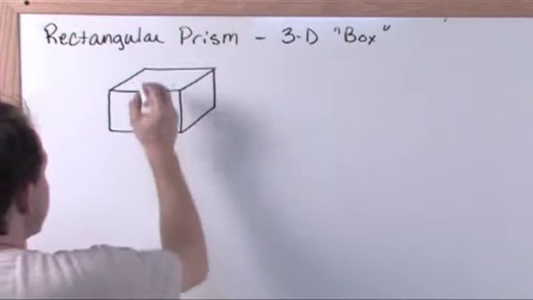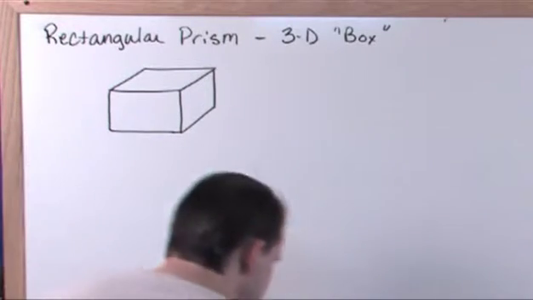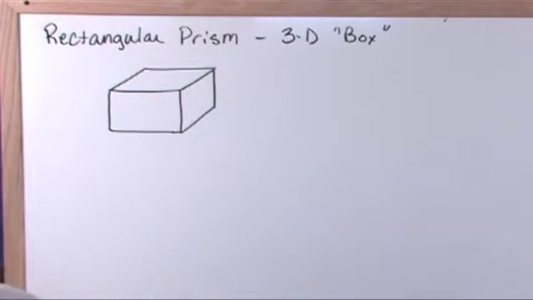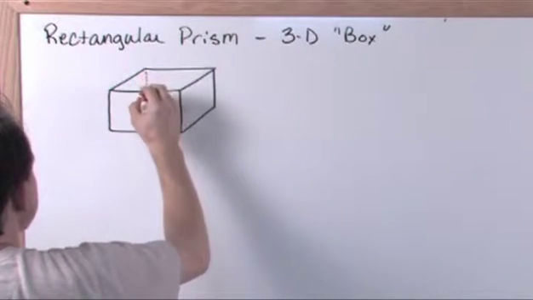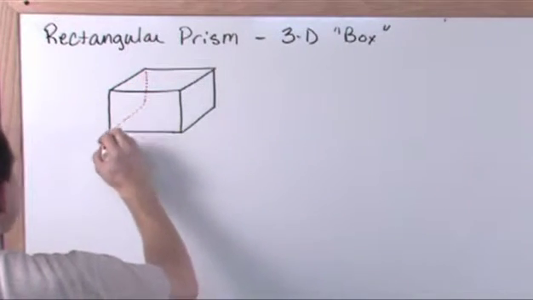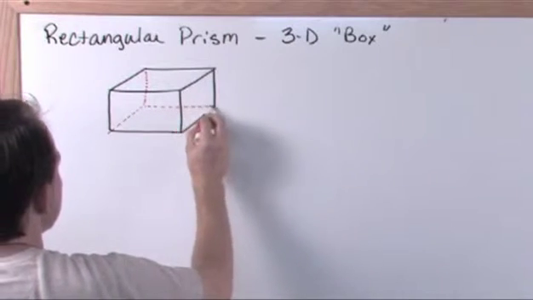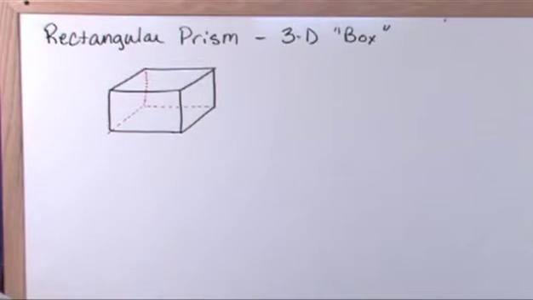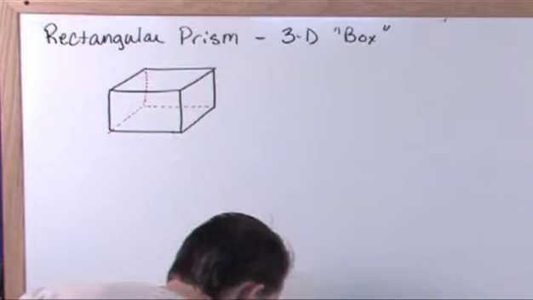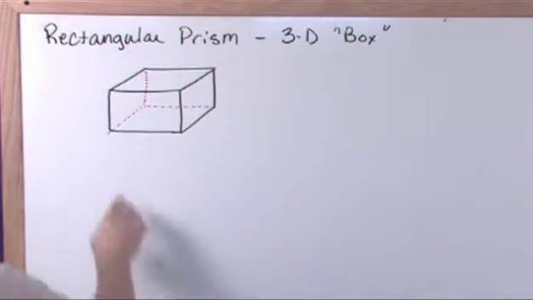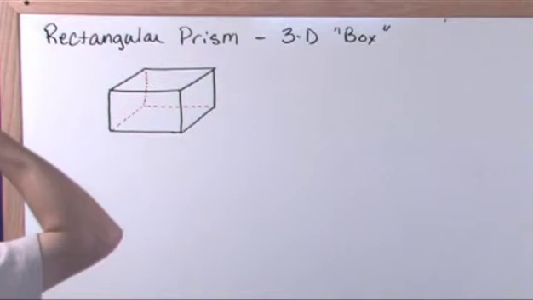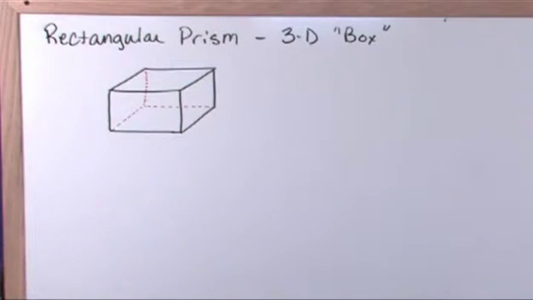And then, just for clarity in red, I'm going to kind of draw the hidden lines here. You kind of have a hidden line in the back that goes kind of down like this, kind of like this, over like that. So you see what I'm talking about. It's a box. That's all it is. See, geometry is full of these fancy words. Rectangular prism. What does that mean? Well, here's a rectangular prism. It's a box. You have tons of them in your house. You're probably looking at some right now.